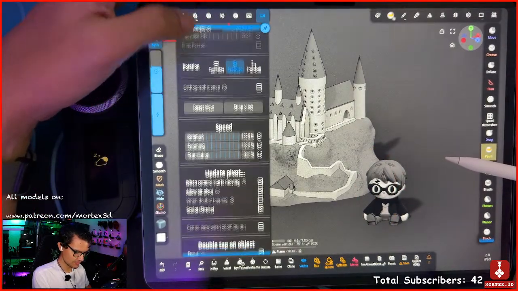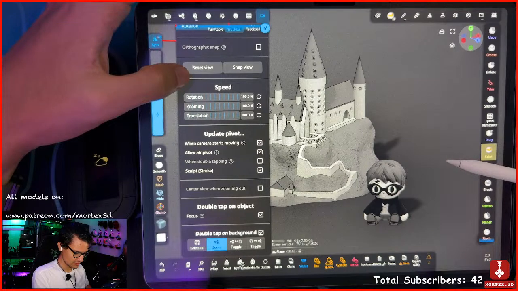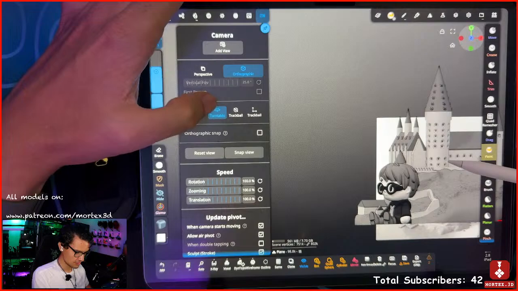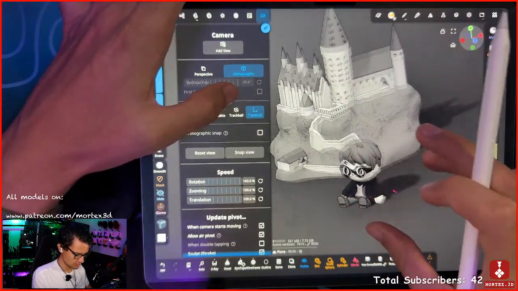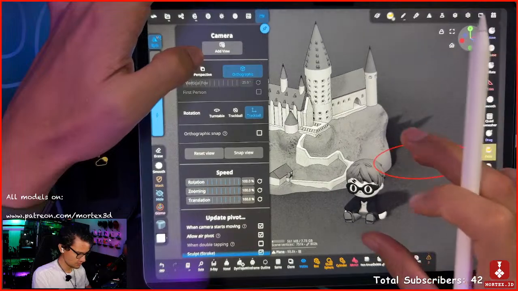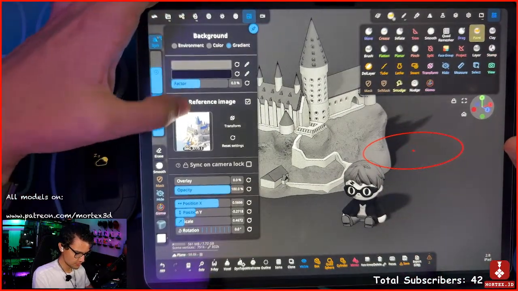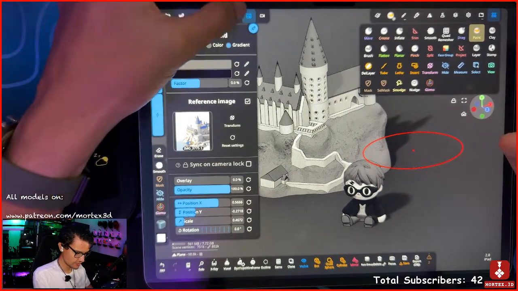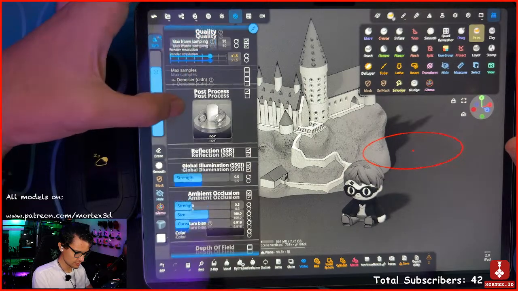Add camera view perspective, double tap on object, focus. I can't find it. I want to take a picture of this, but where's the picture? Sync on camera lock, no. Transform, no. Max samples.